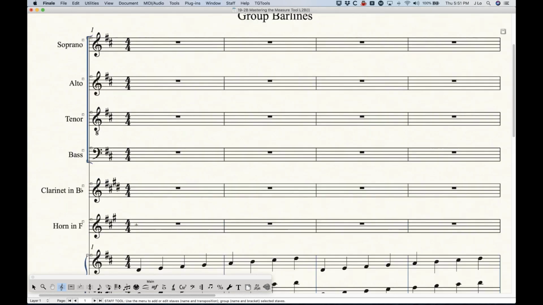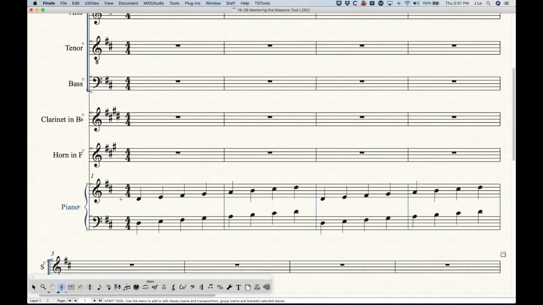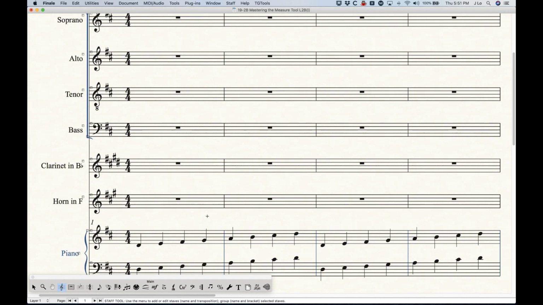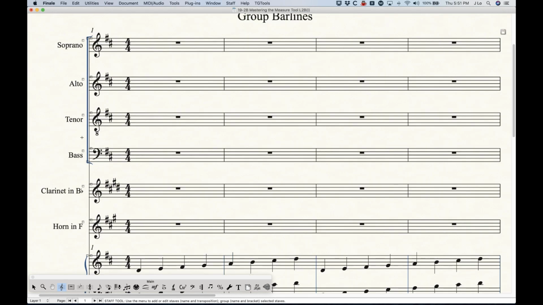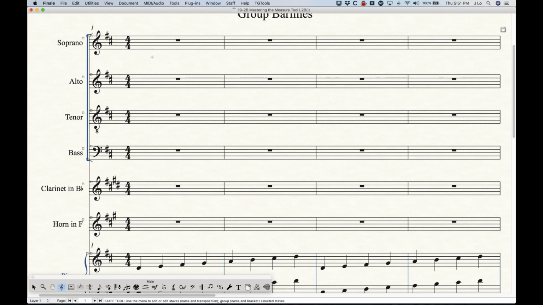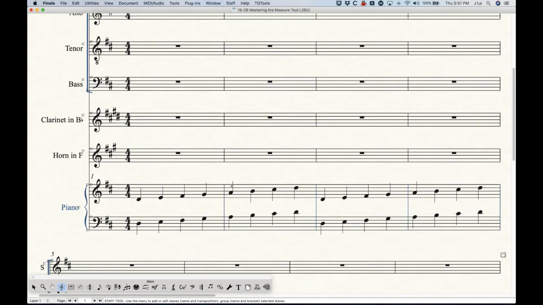Now, in this particular score, I've got a group for the piano. Obviously, it's got a brace here, and the bar lines are drawn through the staves. But I've also got a group for the choral group here, and you see that the bar lines are done differently. There's no bar line that draws all the way through the group in this case. Finale sets this up by default, and it makes sense because in choral groups, you don't want that bar line going through in between systems or in between staffs because it will interfere with the lyrics. So Finale appropriately sets these choral groups up without that bar line going between staffs. All other groups it will set up with a bar line going between staffs.